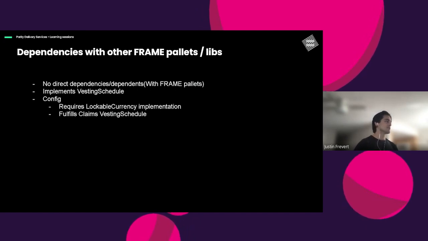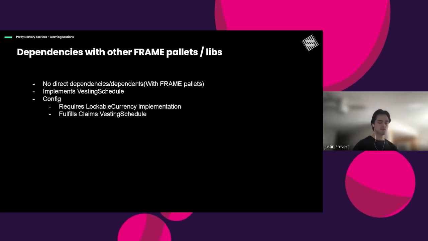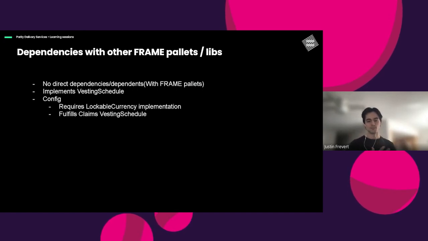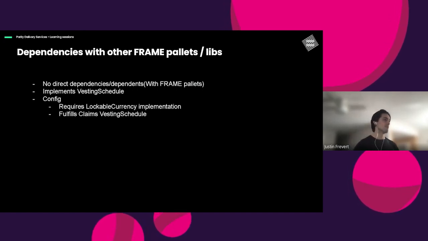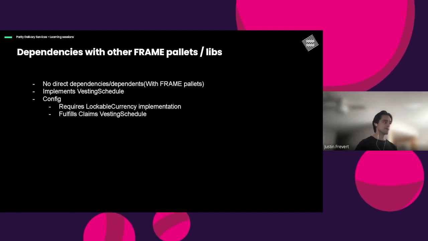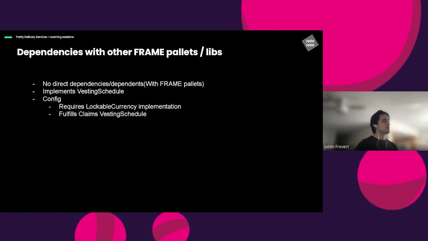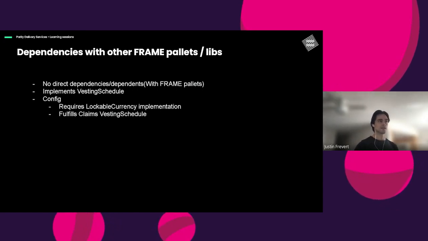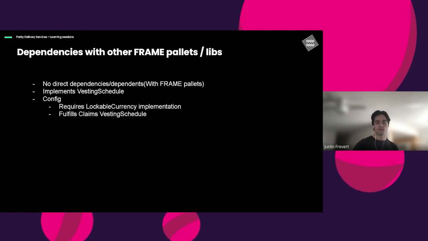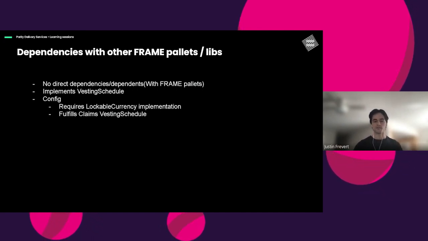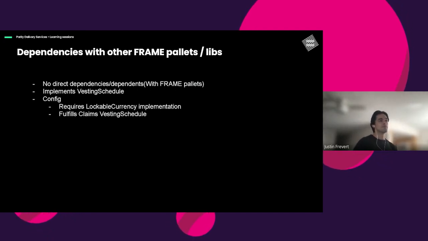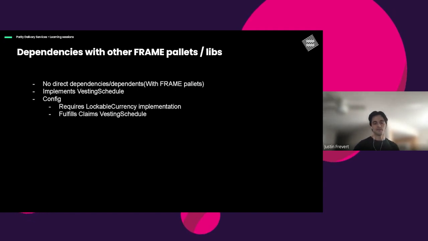To talk about its config, the Config trait is a core part of Substrate pallets that allows a per-deployment configuration of a pallet. It requires the LockableCurrency implementation, and it uses this to lock up the tokens as part of vesting. It needs to lock up somebody's balance and release it to them at some point in the future. So LockableCurrency is a great fit for that. Also, the Balances pallet implements this, so it's a natural fit for a lot of teams, especially if they just want to use the native token.